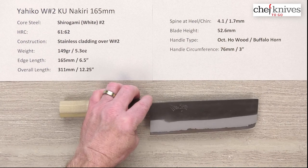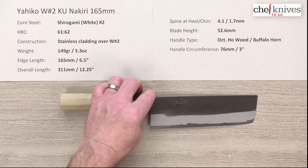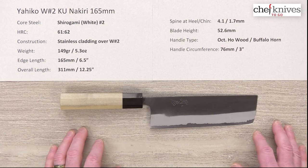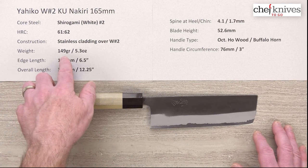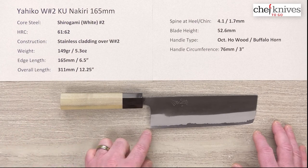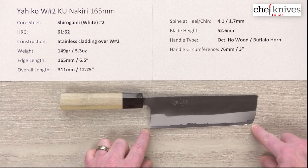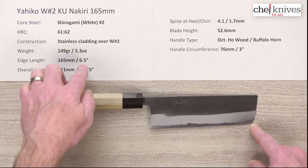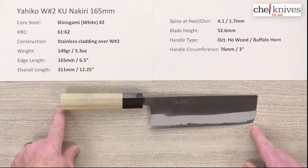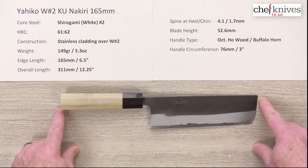in between use. The weight and dimensions on these knives are going to vary a little bit from piece to piece because they're handmade, but on this particular one, the weight's about 149 grams or 5.3 ounces. Edge length from the back of the heel, the chin, towards where the curve starts on the tip is about 165 millimeters or 6.5 inches. The overall length's about 310, 311 millimeters or a little over 12 inches.